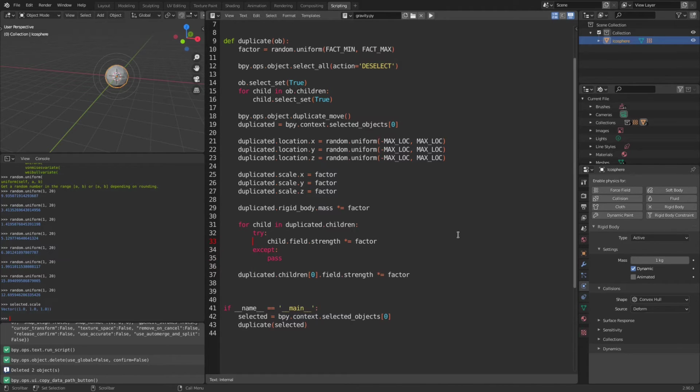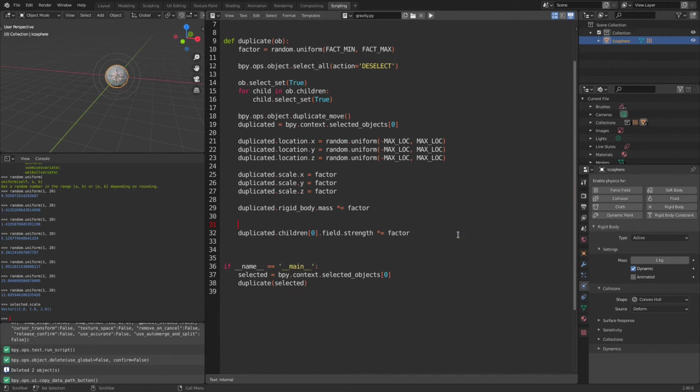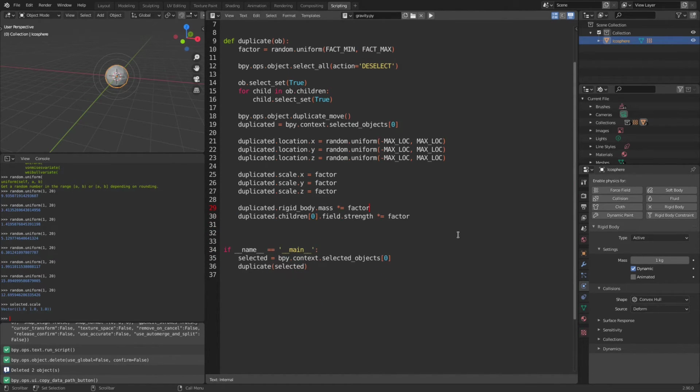That means okay, try to do this, and if it doesn't work because the child has no field strength, this is what you say. But here, because our script is very easy and we don't need to make it very complicated, we can say, okay, take the children, the first child, and change the strengths.